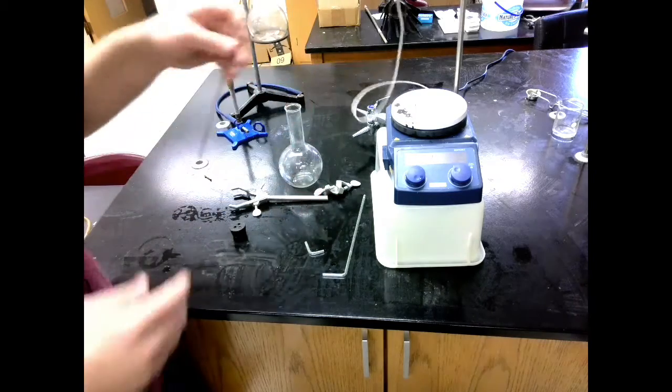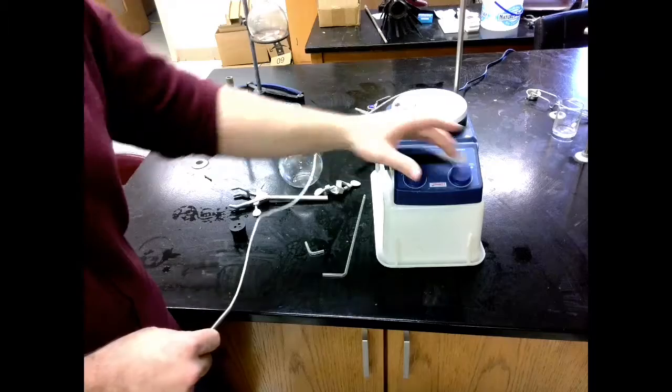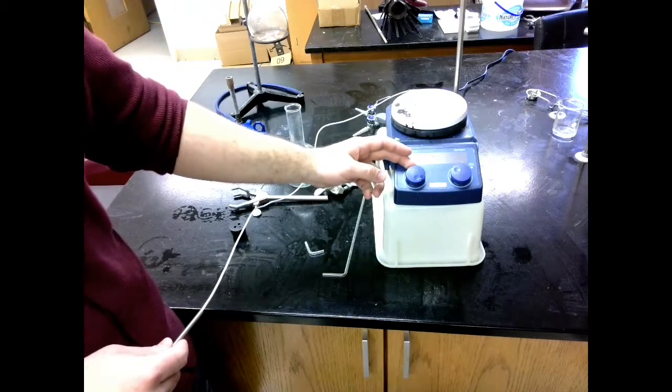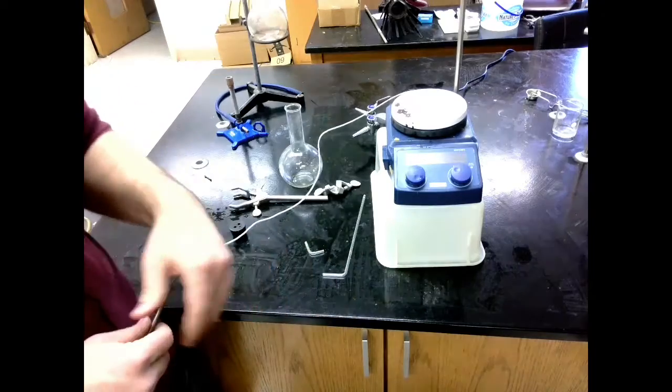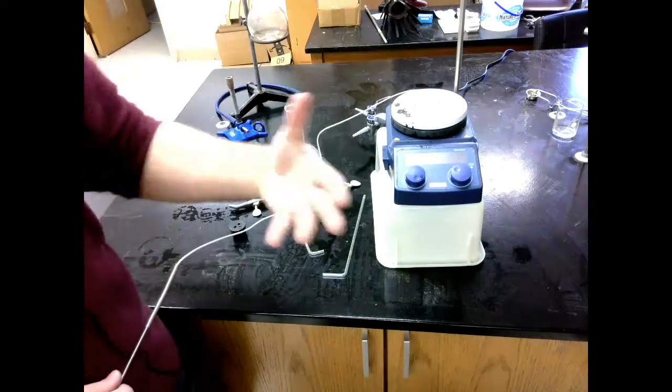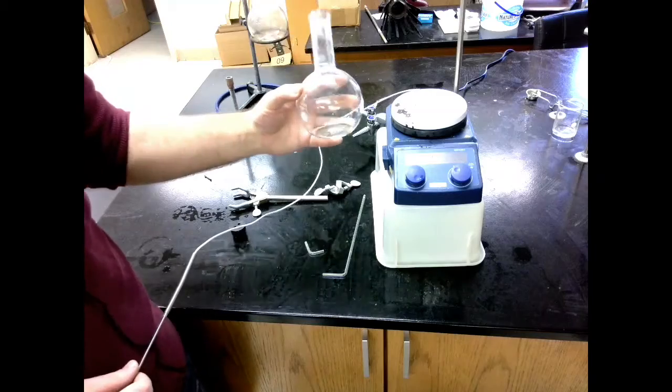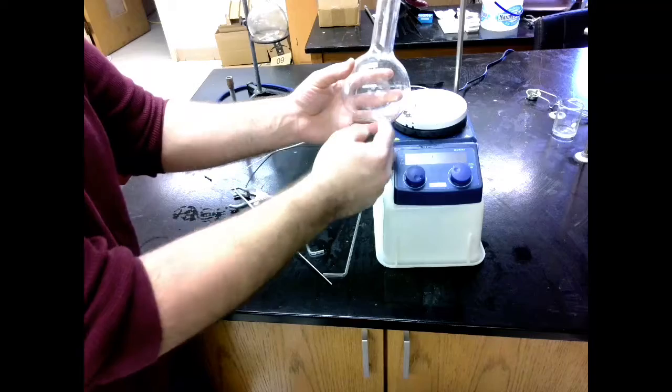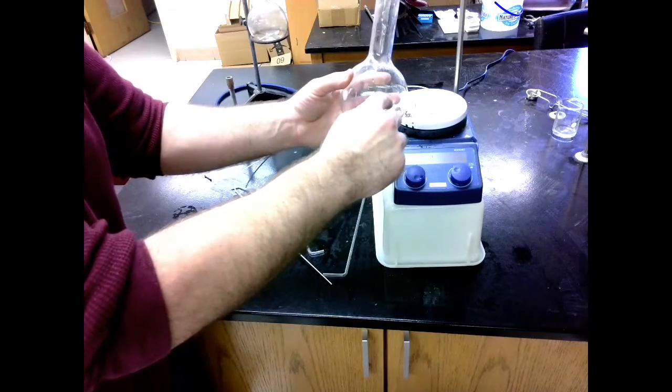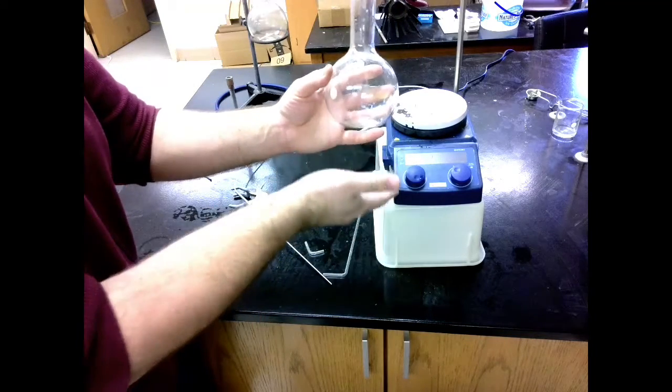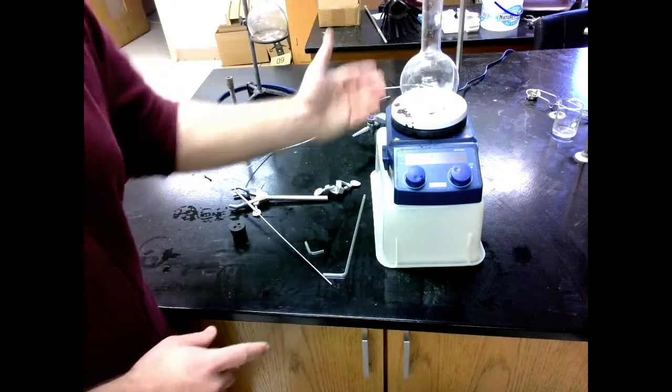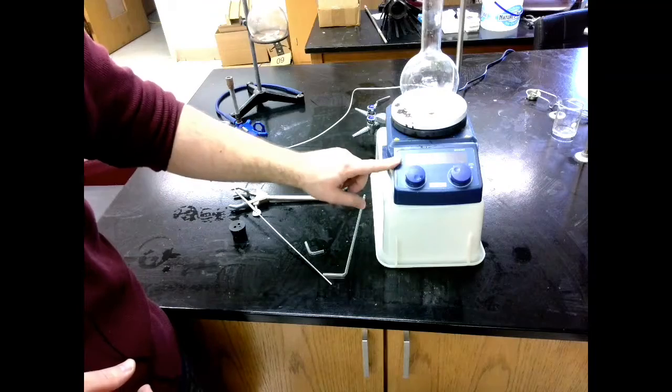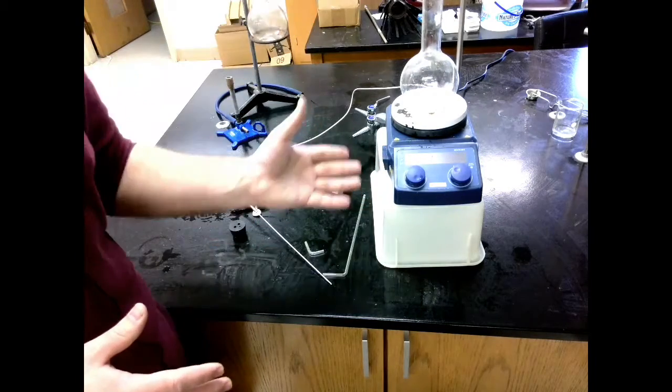The hot plate has both a magnetic stirring function and an automatic temperature setting. These will get it up to a decent temperature so that we're not flooding our organic material with steam. Because if we try to just use the steam to heat this up, then that steam is going to cool down and condense. So we're actually going to fill this up with too much water. So we're going to preheat this using the hot plate. It'll be set on here, and we're going to heat it to 90 degrees.